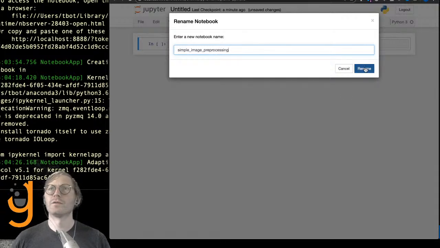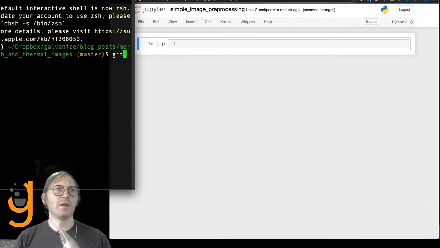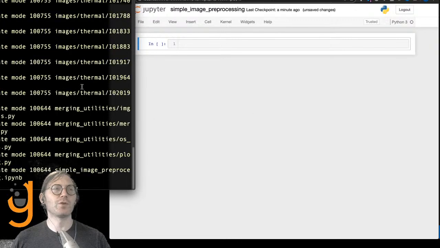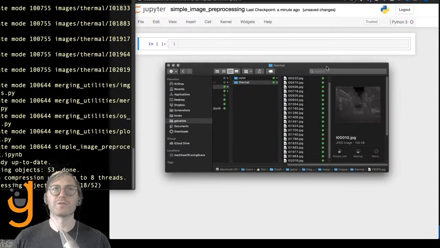And I'll go ahead and take that, and I'm going to sync that up to GitHub if you want to use these files directly. So I'm just going to do create files. And this should also be uploading the thermal and RGB images that I selected as a subset.